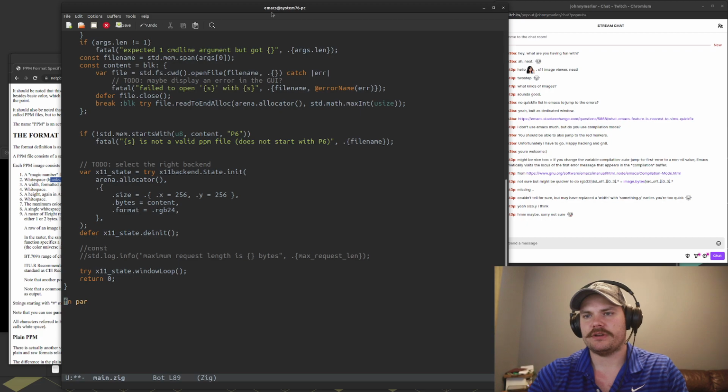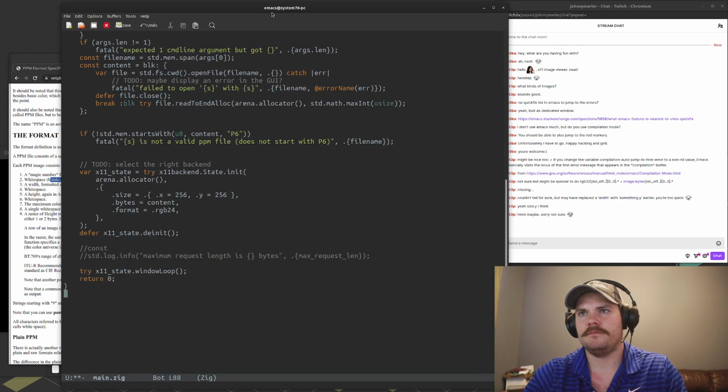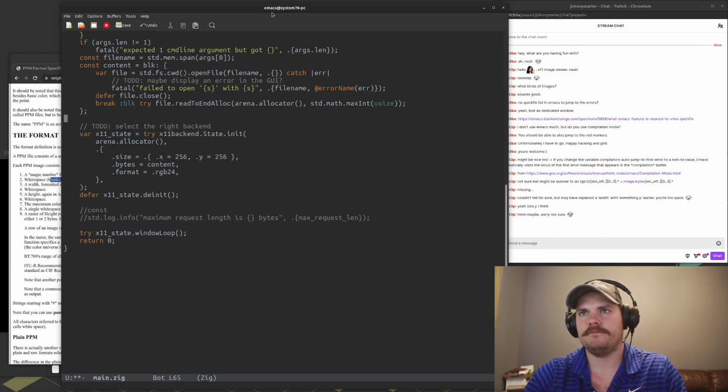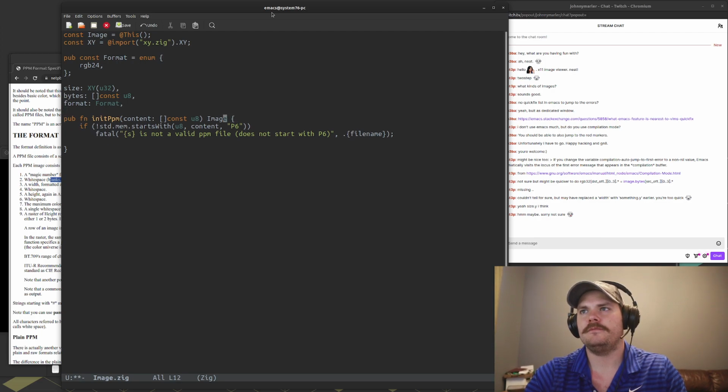Maybe we put this in a function, or we can put it in our image file too. Init ppm content. Okay, so maybe we return an error instead. So return error dot invalid magic.